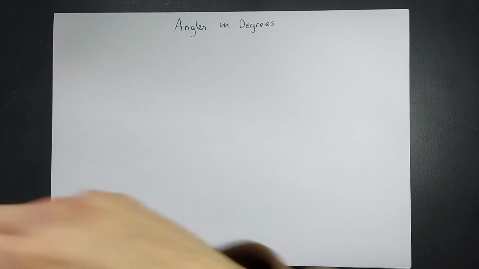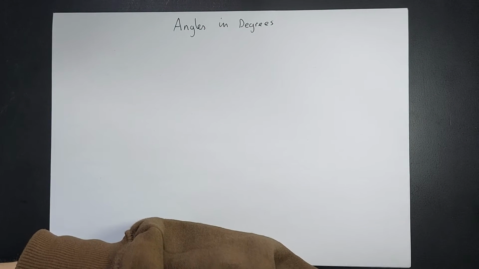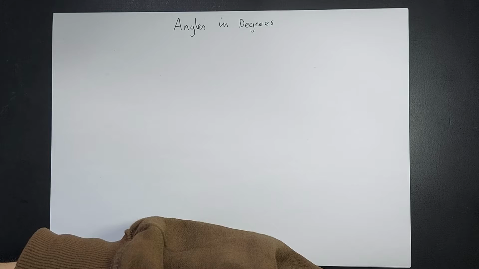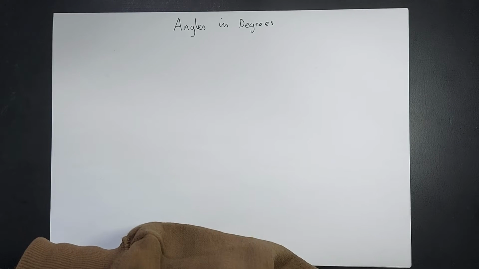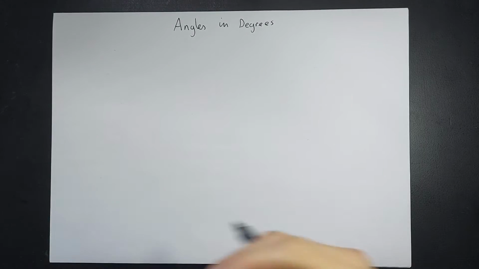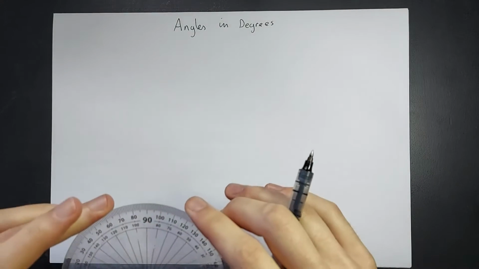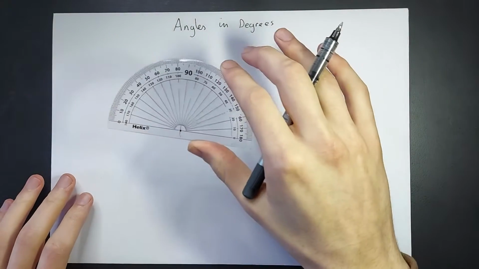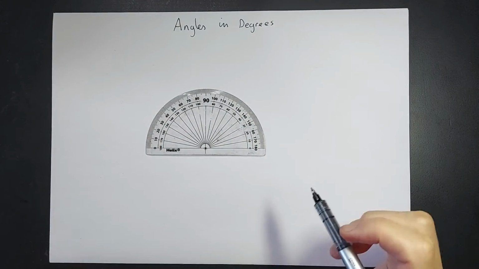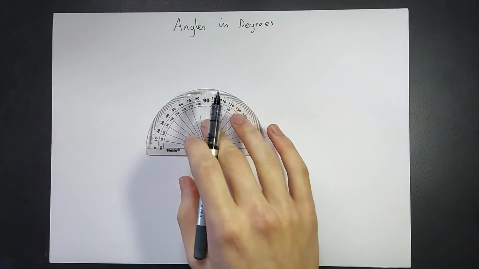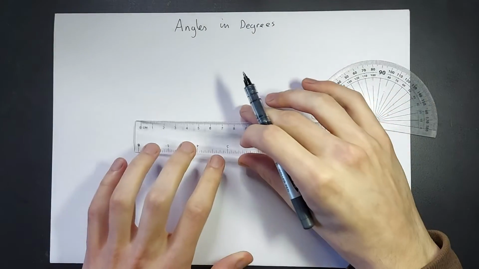We're going to start with some very basic angle facts when we're looking at angles and degrees. This will help us with our estimating of angles and just generally checking if we've measured an angle correctly. Okay, so first of all, we need to be confident with a few key facts. I'm going to put a protractor there to help us out. There's a few key angles we need to be happy with. So let me draw a few angles to start with.